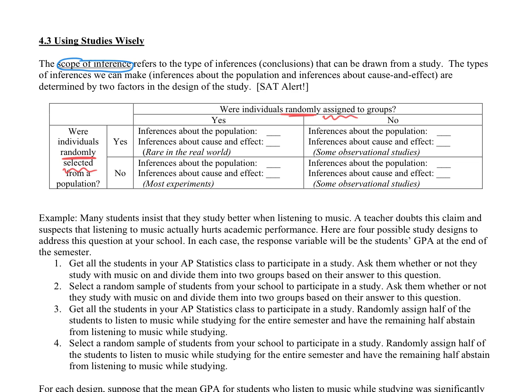If we randomly assign people to groups, what that's called is an experiment. A randomized experiment. So randomly assigned to groups is an experiment. What that means is if we do have an experiment, we can show cause and effect. If we did not randomly assign to groups, we cannot show cause and effect.